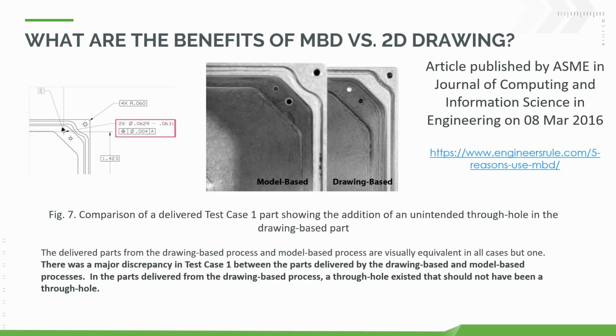Obviously from this section of the 2D drawing that we can see here, it's potentially arbitrary what we can see, but imagine if we could see that in 3D, and we were at the stage where we're manufacturing this thing and we had a 3D viewable, and we could look and see, is that hole through? I'm not sure what these annotations mean, but let's go have a look at the 3D model and measure it and so on. I'm sure you can imagine that we have more visibility there.